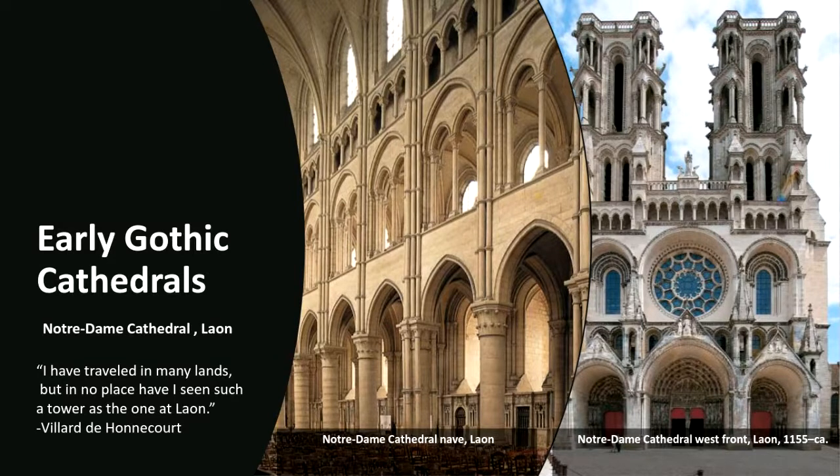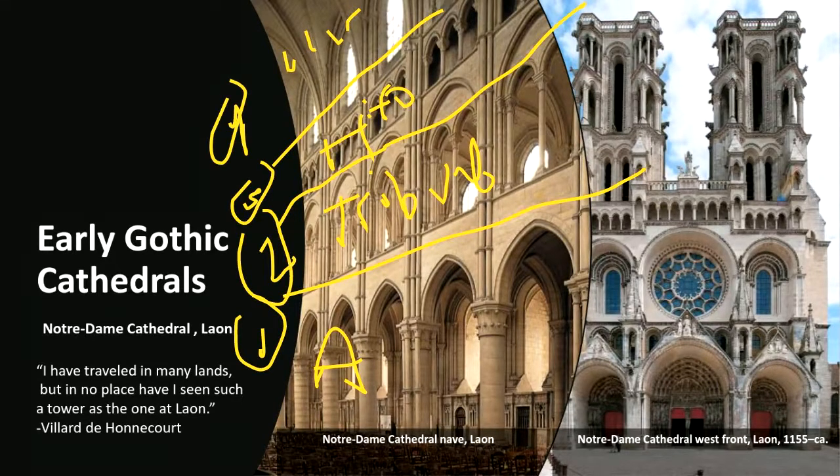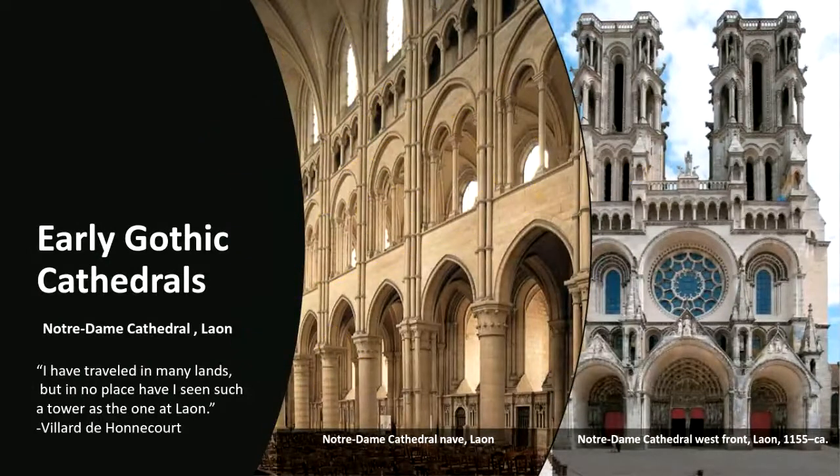Here you see inside, you start seeing the arcade. You start seeing the tribune, the triforium, and the clerestory. So this is one of the buildings that starts exploring with different sections, and it's very important to see these 4 sections. Again, the arcade at the bottom, the tribune allowing people to go, the triforium, which I've mentioned before, that later on becomes removed, and the clerestory on the top, which we've talked about before. These four sections become some sort of standard for Gothic cathedrals that we haven't seen before, or at least not to this extent. You see light is coming in, but not as much as we want, because now we're really interested in light coming in, and so some elements are being removed.